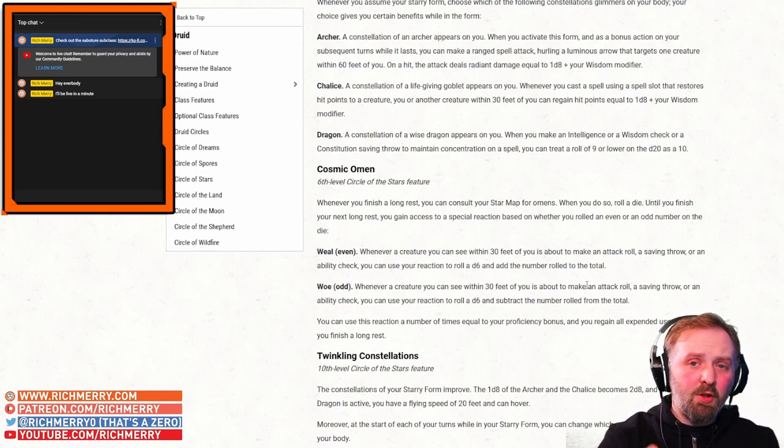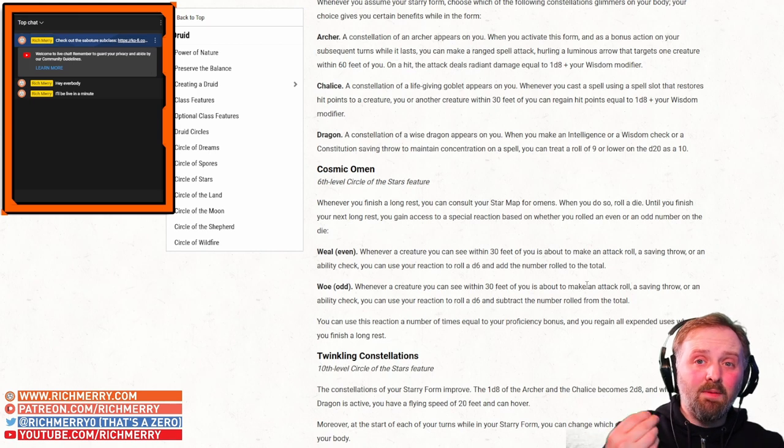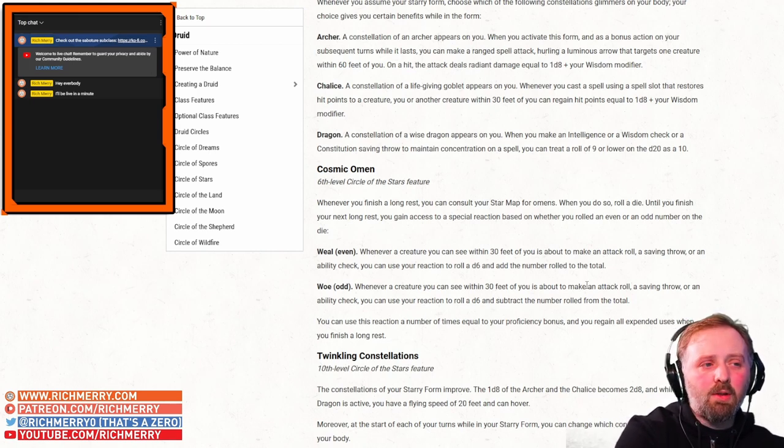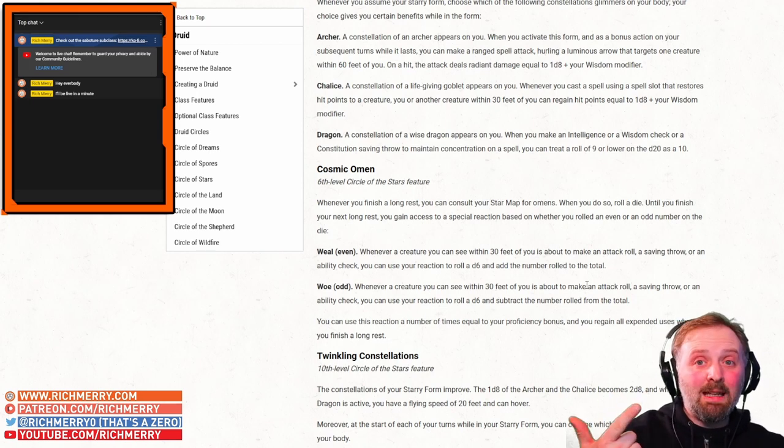It's tied to your proficiency bonus, so you can't use it ad infinitum. And it's not a short rest, it's a long rest. So I'd say this is good. It's not amazing, but it allows you to buff up and assist the rest of the group. So you've got good damage, you've got good healing, you've got good party support.